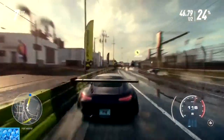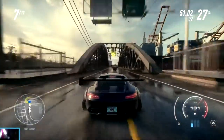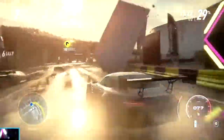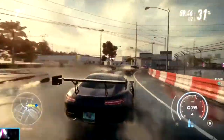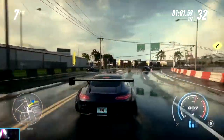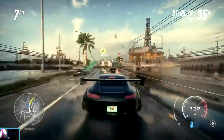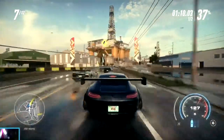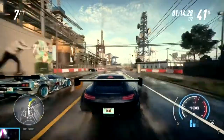There are different cars, different racing classes, tell me something about that please. So in Payback you bought cars as a specific type of vehicle. In Heat you build your car to the type that you want. Our default handling is heroic. It's what you've come to expect with some variations that I'm excited for players to try. And then we also have extreme grip and extreme drift variants that will allow you to set the fastest race times and the highest drift scores respectively.